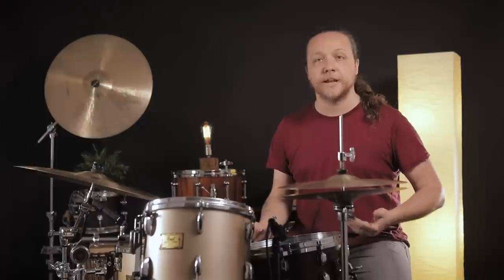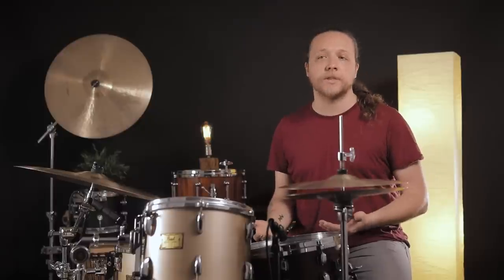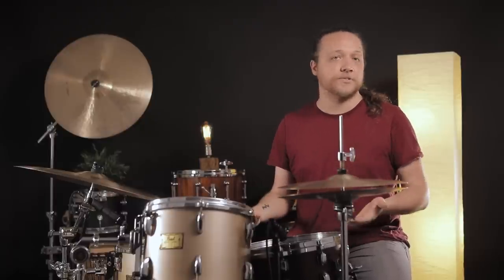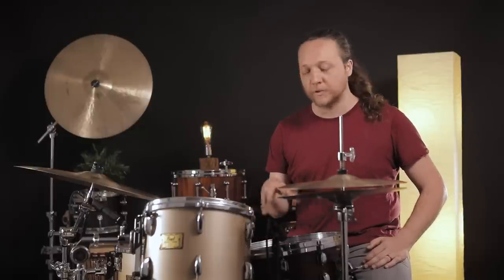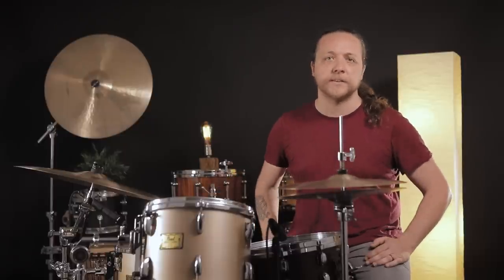And all the heads we used today ended up being within a few cents of the same pitch, which just goes to show you that this drum has a happy range with a clear batter head on it that my ear just noticed. And when you know your drum, you're going to find that out too. You'll find that range without the aid of any specific note or any device or anything like that.